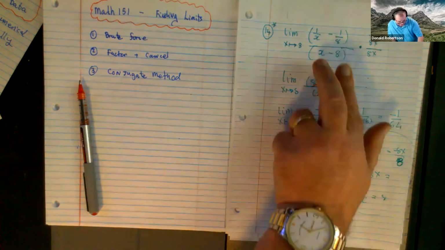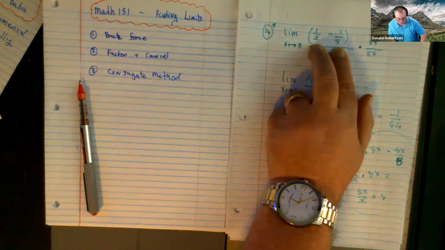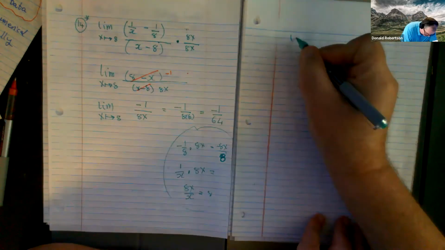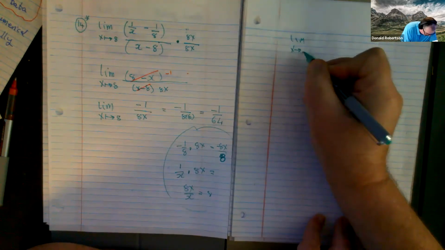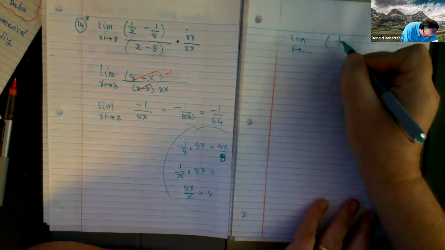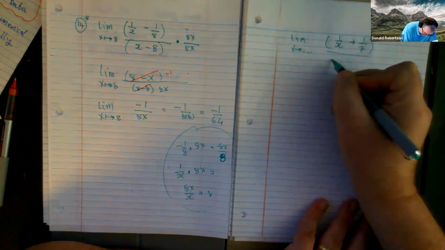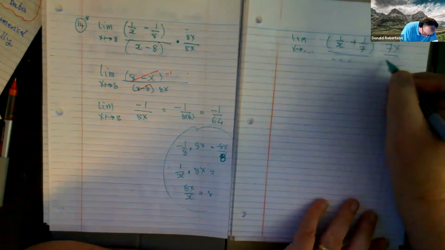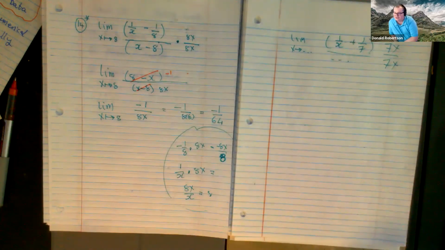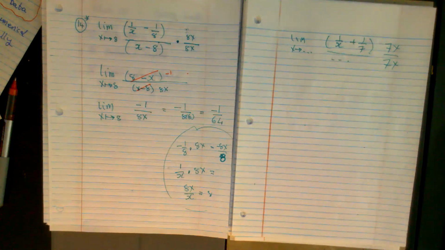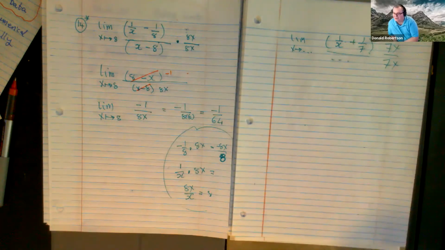So if you didn't catch what she said, just use these two. I'm not doing this question, but just to give you an example, I won't put in all the details because that's not important. If you had 1 over x plus 1 over 7 and some other stuff, wouldn't you multiply the top and bottom by 7x? That's essentially what she would say. I'm putting words in your mouth, Rena, but is that kind of what you were asking? Yeah, that's what I was asking. Yeah, you're bang right.